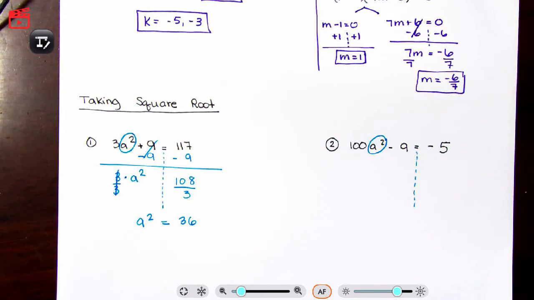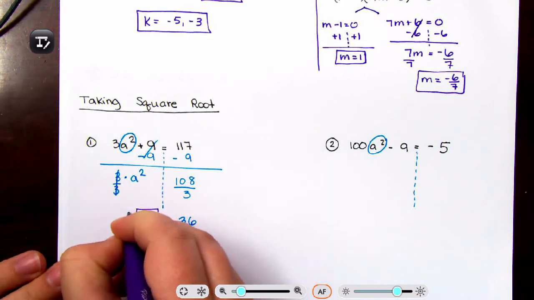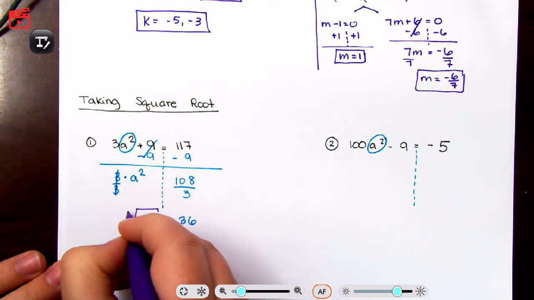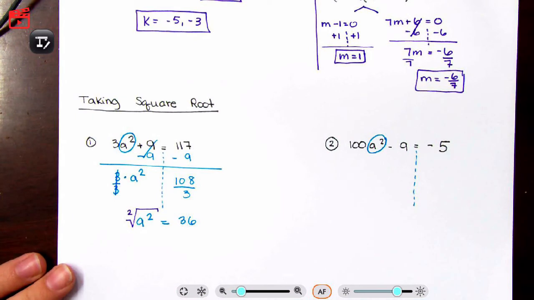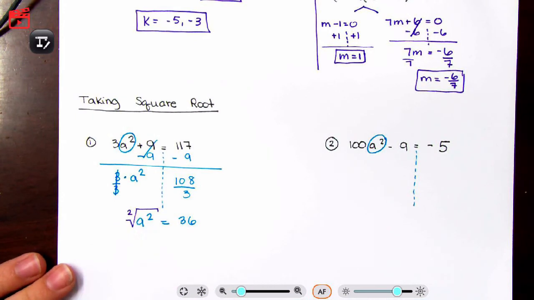The opposite of addition is subtraction. The opposite of multiplication is division. So the opposite of an exponent of 2 is taking the square root. So a square root looks like this. And there is a secret 2 here. Usually you do not see this, but I'm going to write it just to show you. This number 2 that I just wrote down, that is called the index.